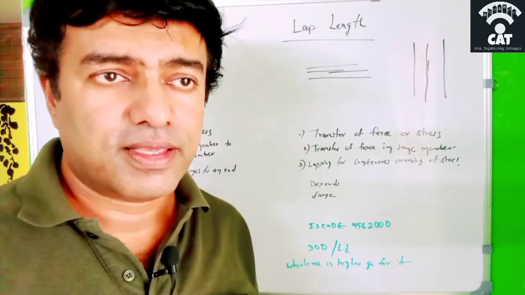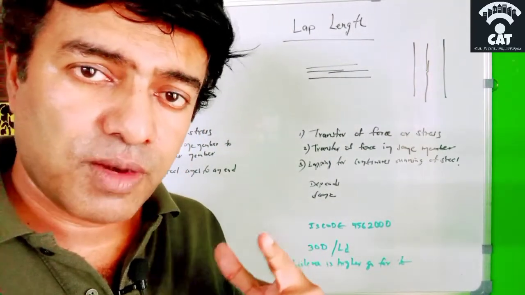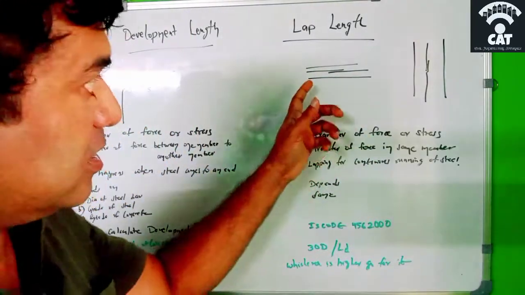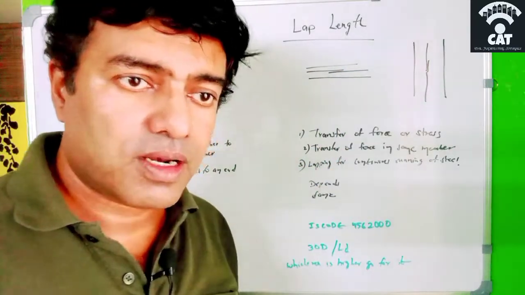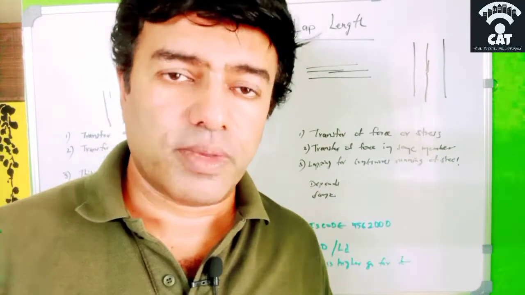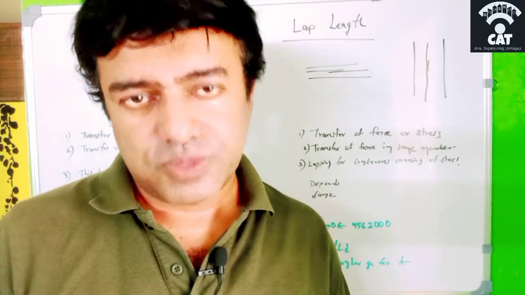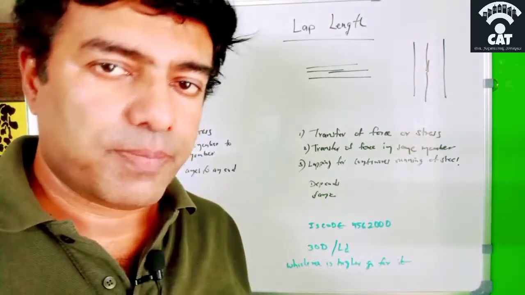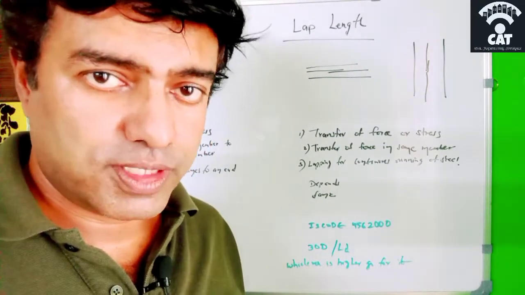And similarly, when we go for the lapping length, it is lapping one steel on the other steel. You can see here, if this is a beam, this is a steel bar and this is a steel bar. As you know, the steel bar has a limitation, that is, the length is limited. Twelve meters is the usual length of a steel bar that we get from the shop. After the twelve meters, we have to lap it with another steel bar, maybe of the same diameter, or maybe of a different diameter also.